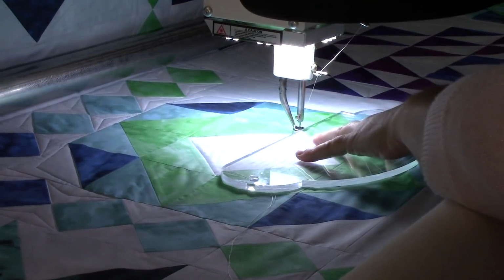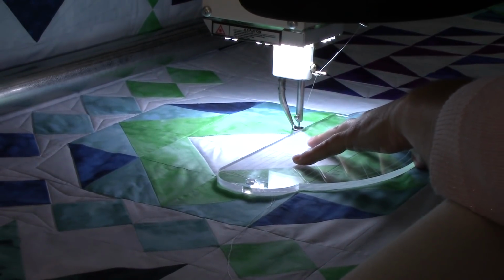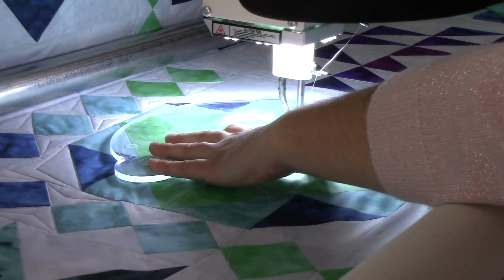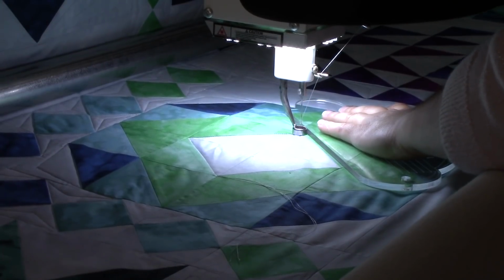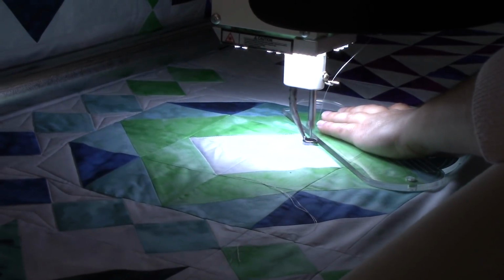I find that it's easiest for me to work when it is underneath, but there are times when I have to work with it over top. And so you kind of just have to get used to having the ruler in all different positions and being able to hold that nice and steady.